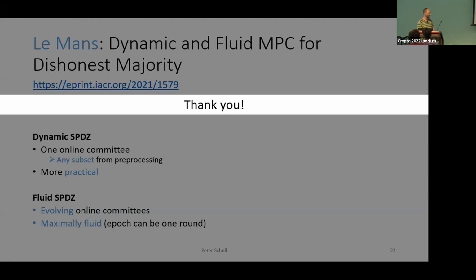Yeah, so it's a tricky one. The problem is with these pre-processing protocols, they're designed to generate a very large batch of multiplication triples, right? So if you generate that more online on the fly, then that committee is going to use all of them. Sure. And maybe a more promising approach might be to try to design a PCG where you can reshare the seeds from one committee to another in some efficient way. But so far, it doesn't look easy. Cool. Thank you.